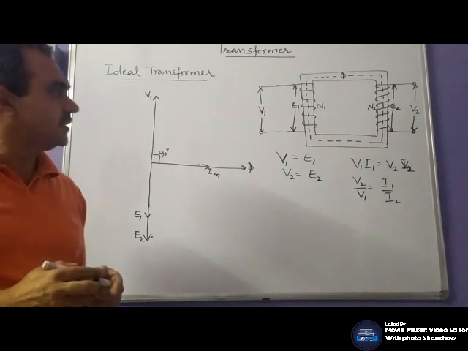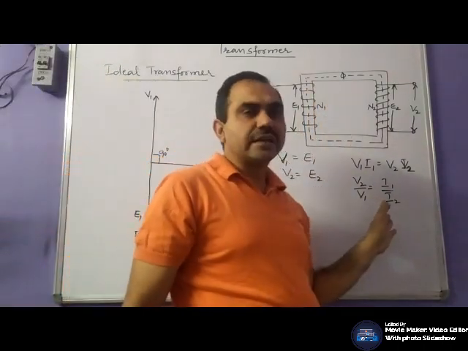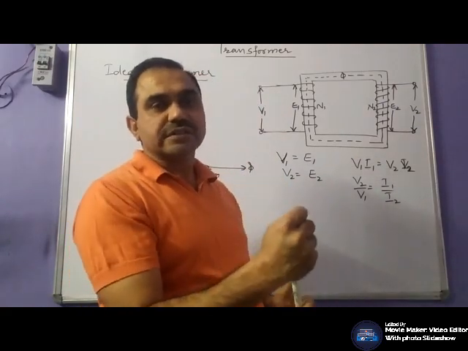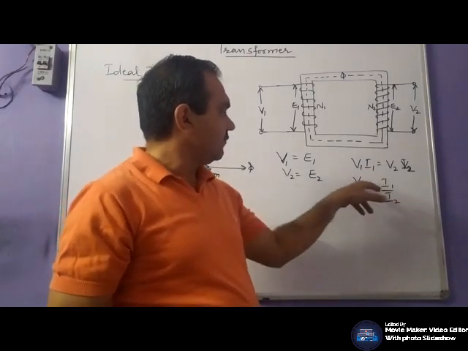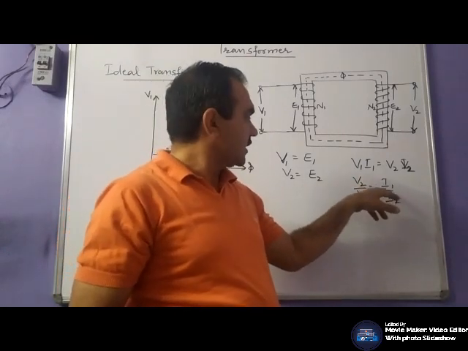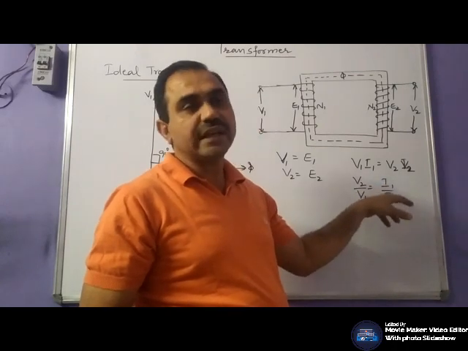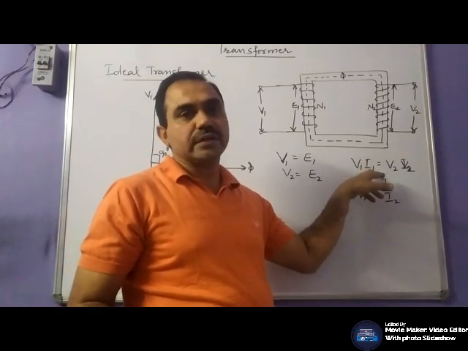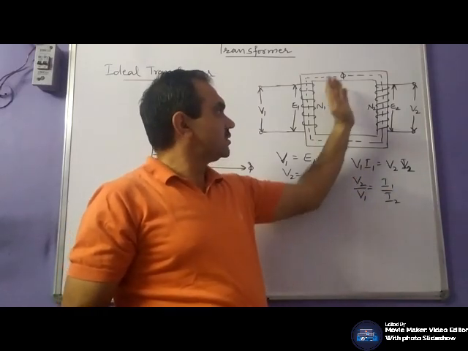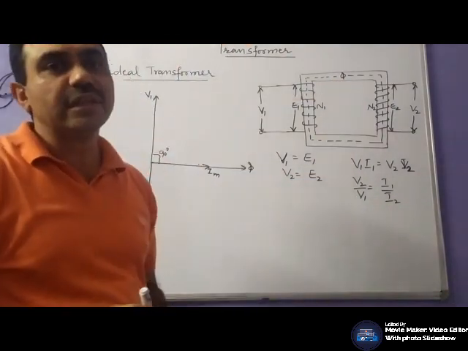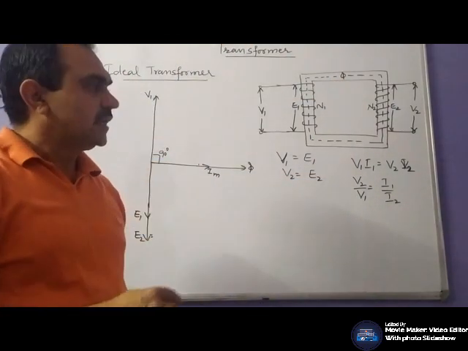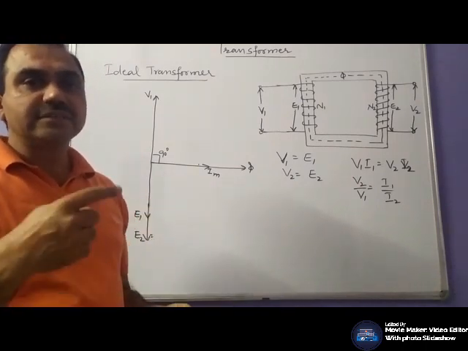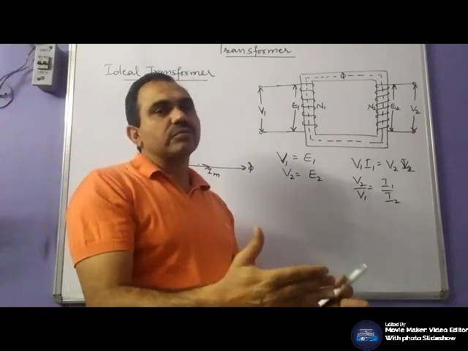That's why these transformers are used in transmission lines, so that we can reduce the size of the cross-sectional area of the conductor. Voltage and current are inversely proportional. If voltage is increased, current will reduce for the same power. That's why we use a transformer to transmit at high voltage. We use a step-up transformer so that the current reduces as you increase the voltage, and a smaller cross-sectional area of the conductor is required.